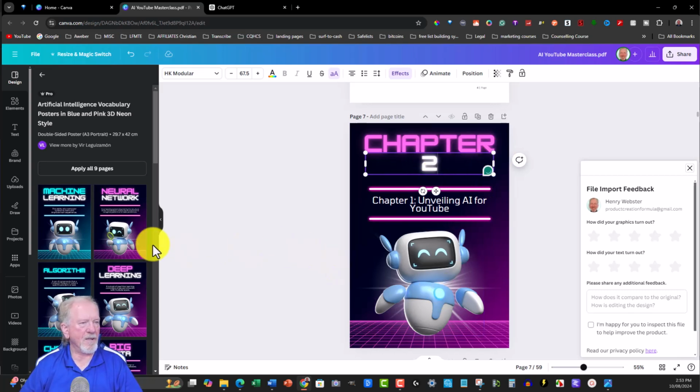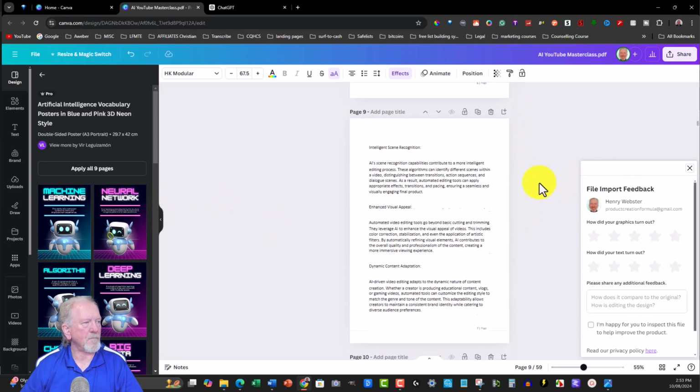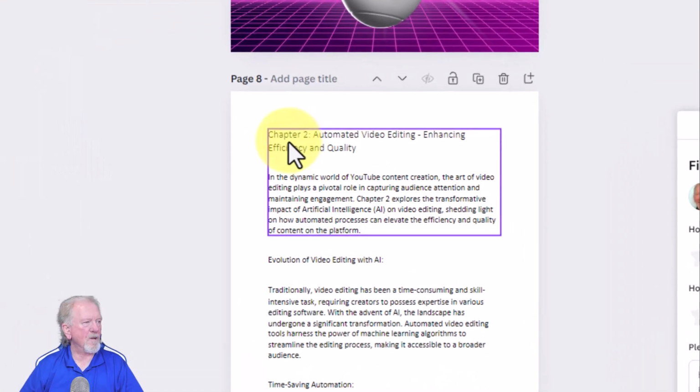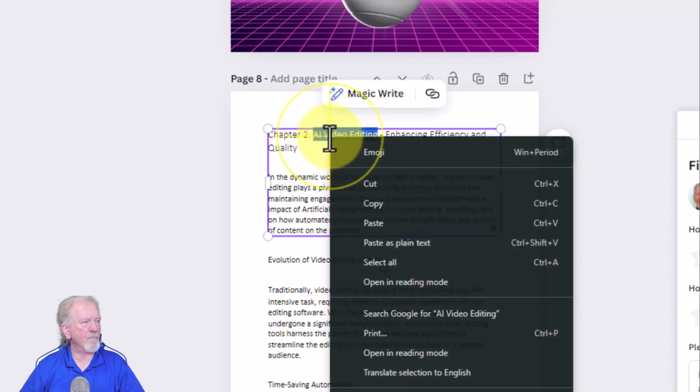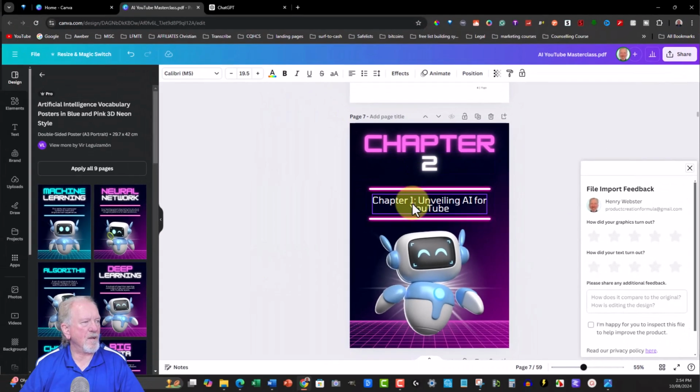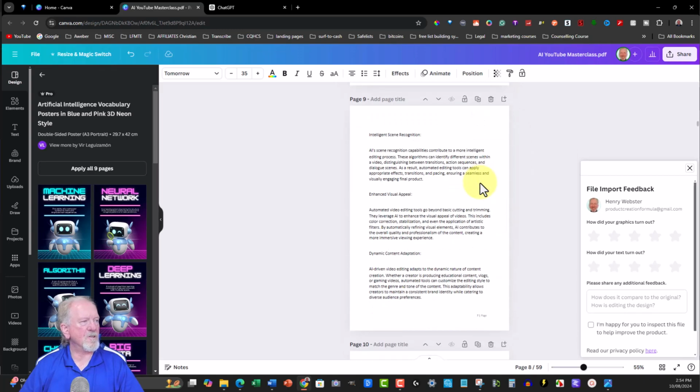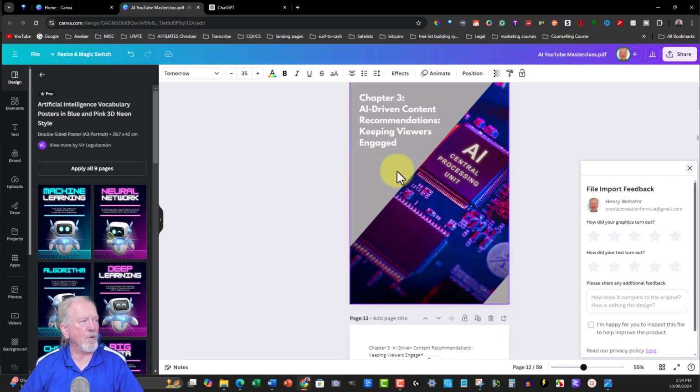Now, we want to be able to make it fairly consistent by having a different robot there. That's fine. Go down here. Find out what the name of the chapter is. This one here is Chapter 2, Automated Video Editing. So let's just go AI Video Editing. Change that around ourselves. That's easy enough. AI Video Editing. So just copy that and place that straight into here. In fact, we can remove the Chapter 1. We'll just get rid of that. Go AI Video Editing. There we are. And you just keep doing that, rinse and repeat all the way through to the next section.